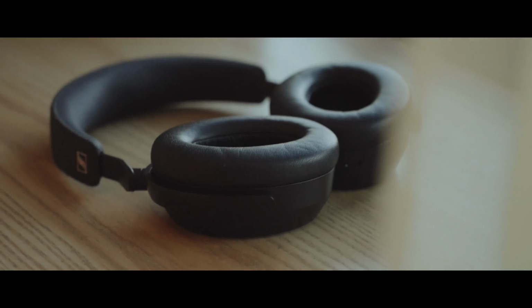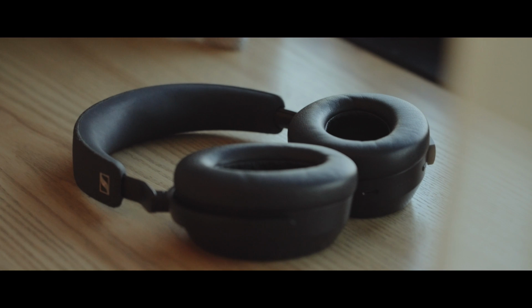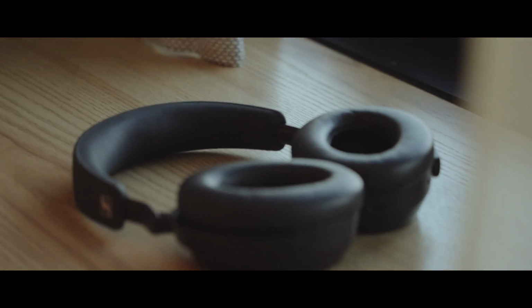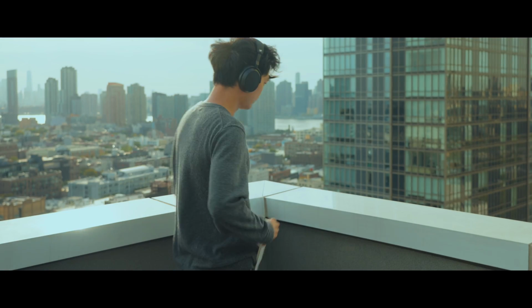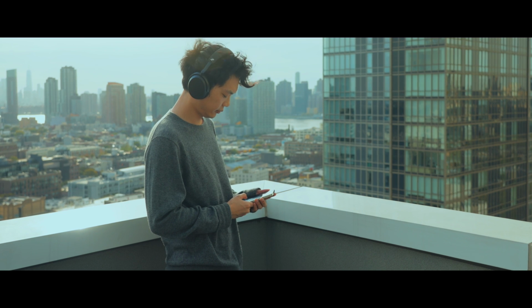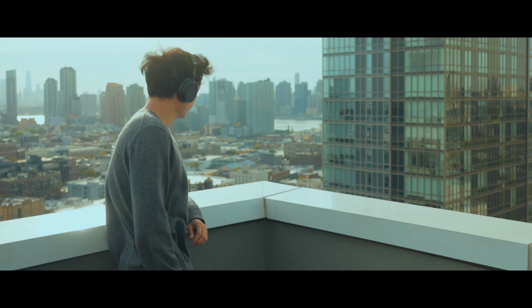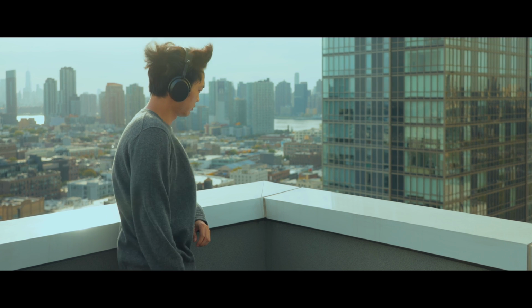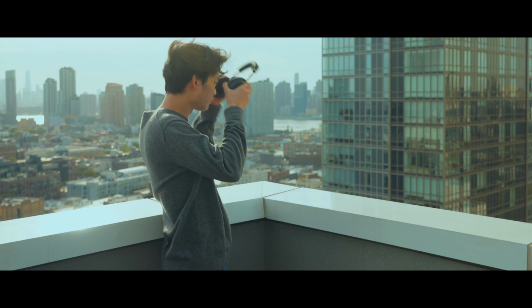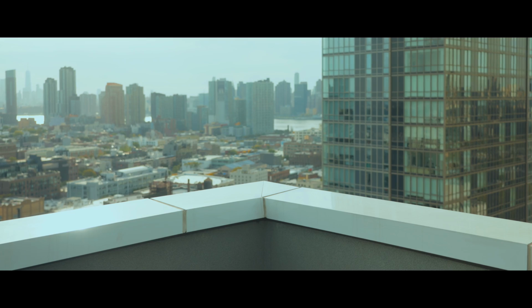With the introduction of a new design, these will surely divide a lot of people. On one hand, the previous generation Momentums had a more premium construction, yet the Momentum 4s are vastly more ergonomic and lightweight in extended use cases. The battery life has improved, the Bluetooth is faster, and the sound is a much needed and welcome refresh. So I feel as though it's one step back in aesthetics, but a massive step forward for everything else.